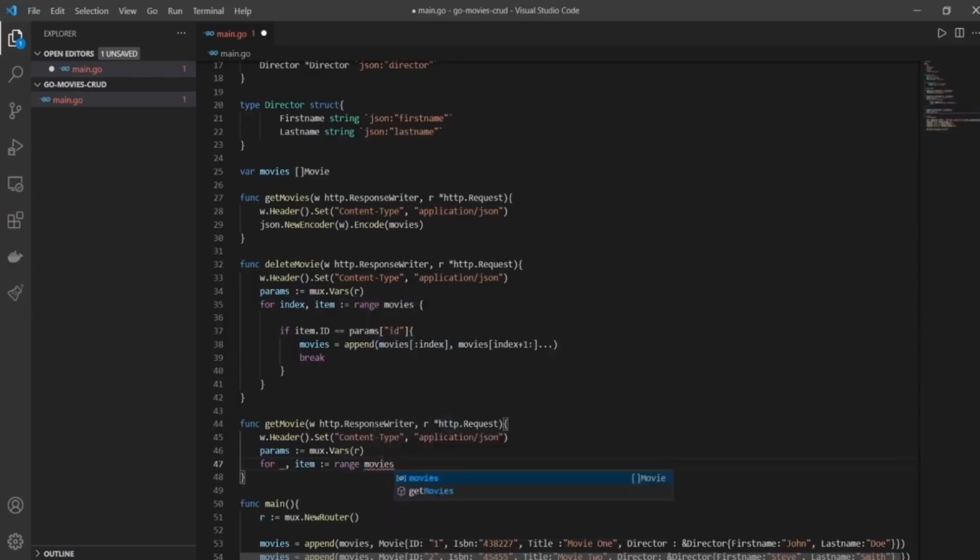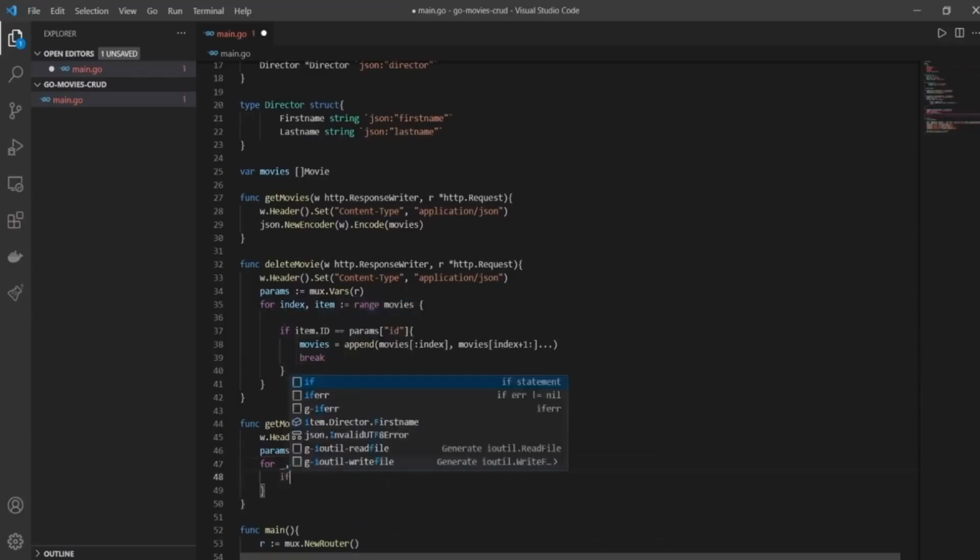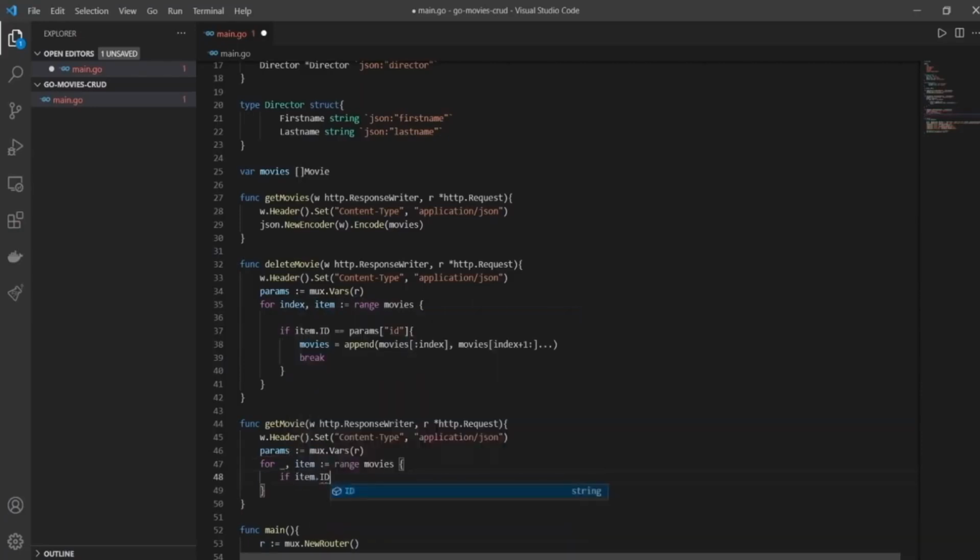Now we'll range over the movies and we'll say if item.ID is equal to params["id"]. So inside params I have passed an id, and it's going to compare that with item.ID, because it's going to range over all the movies one by one, and each movie will be inside item, so we'll have access to the id inside the item, and that will be compared with params.id that we just passed.